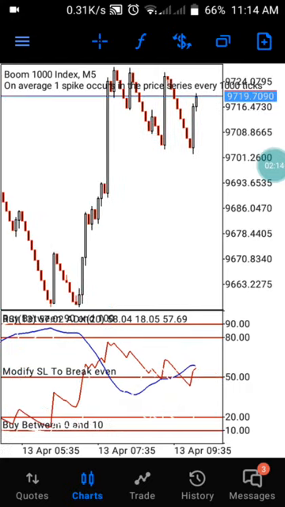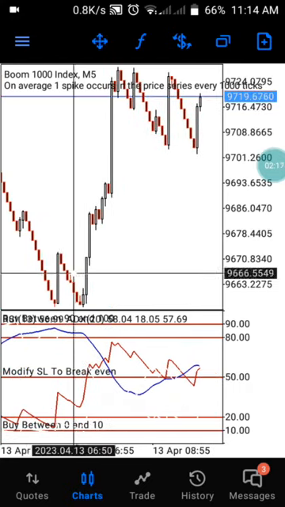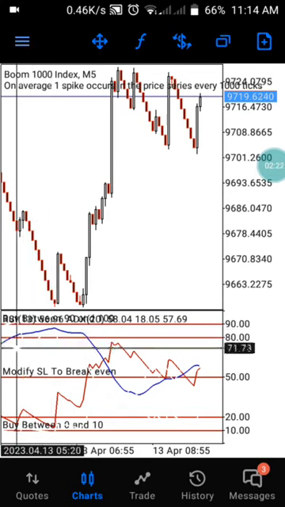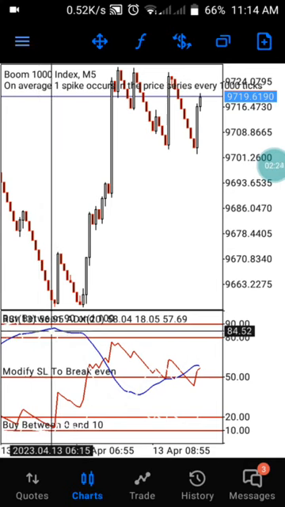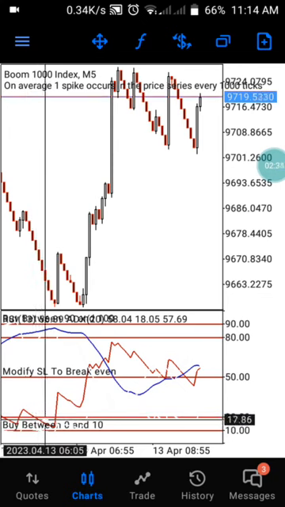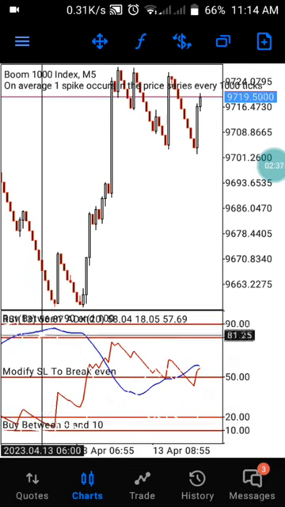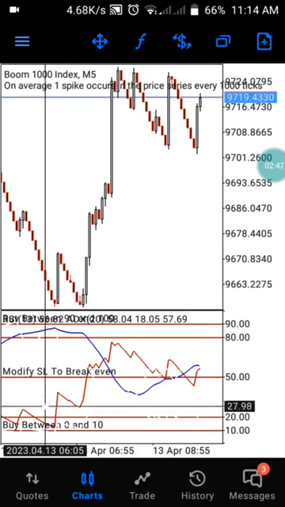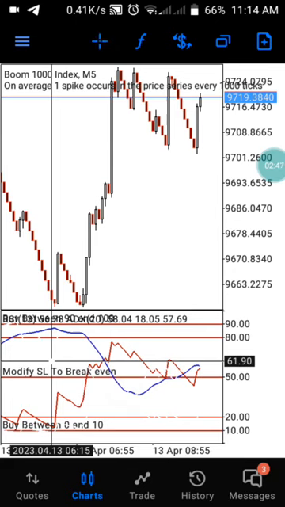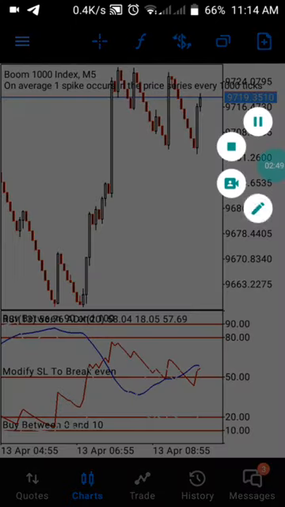So what do you do, guys? Let me show you some examples of what I mean by this. You see, when our movement index is crossing above 80 towards the 90 level, that's the first confirmation that you need. And the second thing is when your RSI is crossing below 20 to the 10 level. When these two confirmations are accurate, then you can easily enter your market, and before you know it, you can begin to catch your spike in a big way and make a lot of profit.